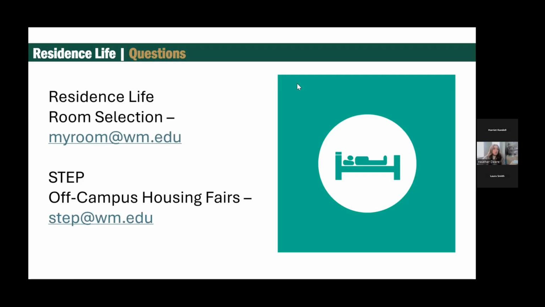Let's see here. We've got two questions about the order in which students select their room, or what their time slot assignment is for returning room selection. Wondering if it's seniors, then juniors, then sophomores, or is it algorithm based? How are the decisions made about when time slots occur?